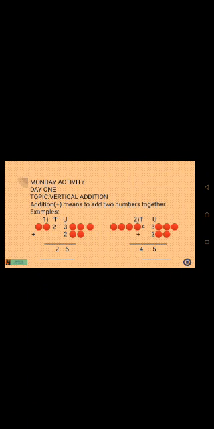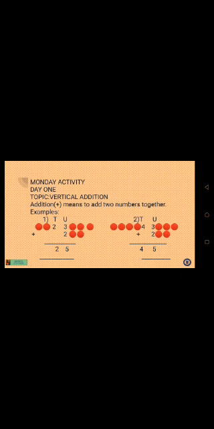Now, first there is number 3, and under that number 3 is number 2. We are to count that number 3 and then count number 2. Now, let's count number 3 together. 1, 2, 3. Then let's come down and count number 2. 1, 2. Then we'll add them together. 1, 2, 3, 4, 5. You now write your number 5.